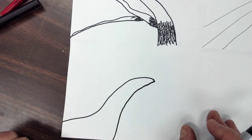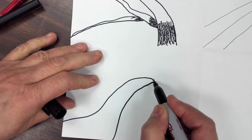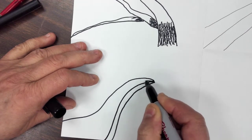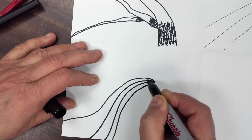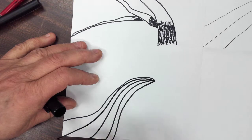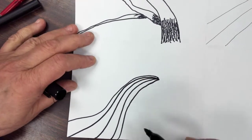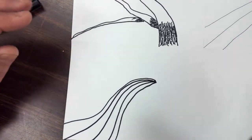Again, I don't want it looking exactly like mine. I just want the process. Then what you're going to do is take this. As you get over here, this can be wider apart. So it's a little bit wider here than it is there. This one I need to make corrections right here, but I'll leave it. It'll be okay.